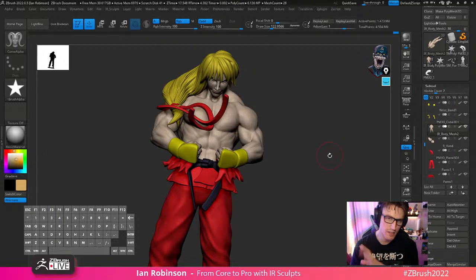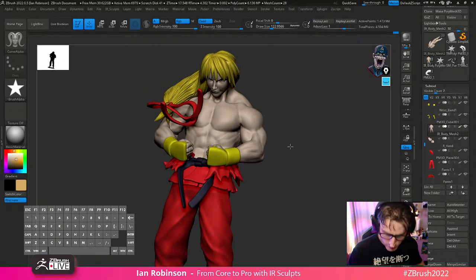I don't work with a lot of video game companies, so I would refer to somebody else who might, but I would say don't go too crazy with it for the low poly. The high poly can be as high as you want it. You can have 14 million because eventually you're baking it to your low poly. You're creating a UV mesh that is low res that then all those details get baked onto. So the high poly doesn't really matter. The low poly and whether it can handle it, that's the other question. So I would say start somewhere within that range and then kind of work your way up.